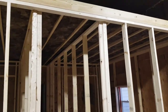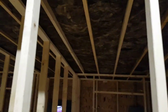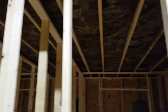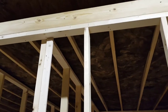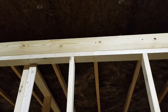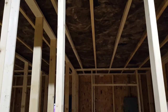Got the two-by-six rafters put in and ran them all the way across, then stapled the insulation in. We're going to be putting OSB board up on top because I have a strong feeling that people living here in the future will be throwing stuff up there, and I don't want it falling through and tearing things up.